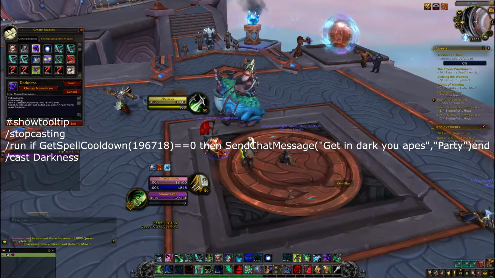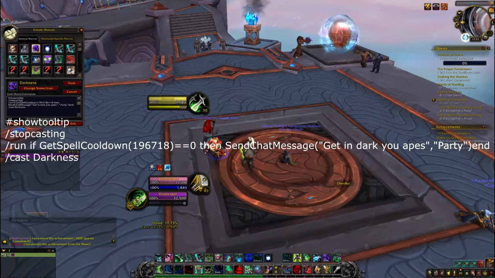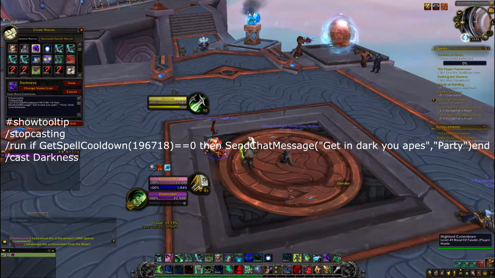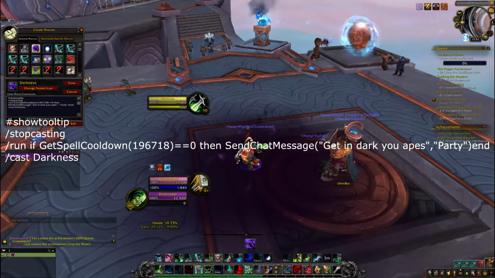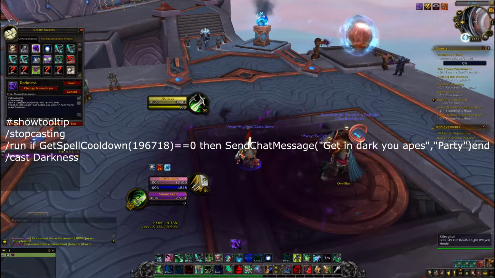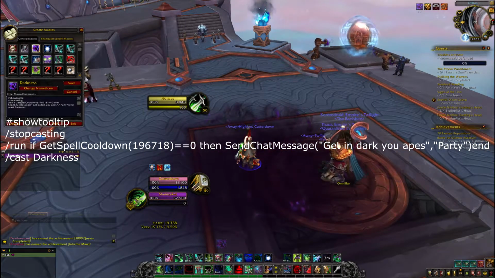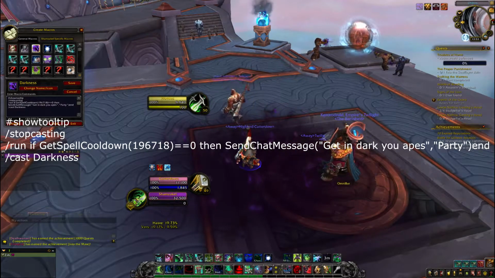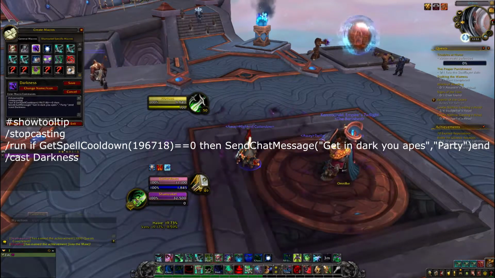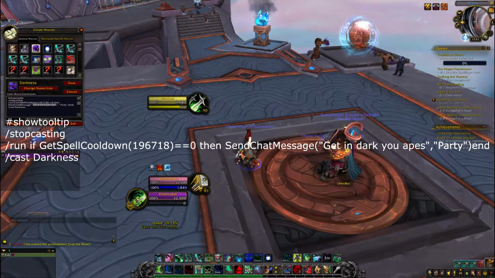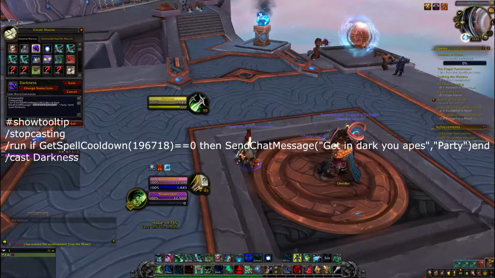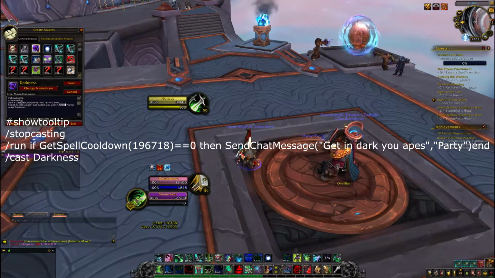With this macro, the moment you press darkness, it drops a message in my party chat. You can change this message to be whatever you want in these quotation marks. You just change this part right here to be whatever message you want to send. And then this part right here dictates where your message gets sent to.